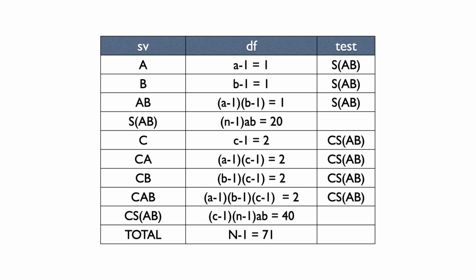And then look at this. A, B's, and C's are easy to do. It's got 1 level, 2 levels, good. N minus 1 is 5, right? Because 6 minus 1 is 5 times 2 times 2. 5 times 2 is 10 times 2 is 20.